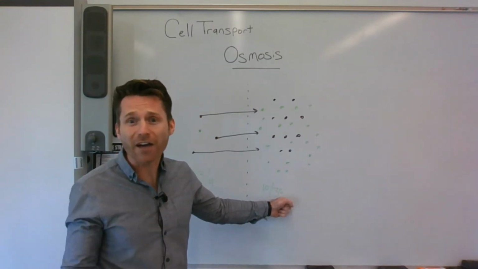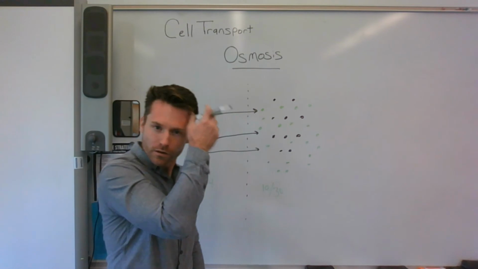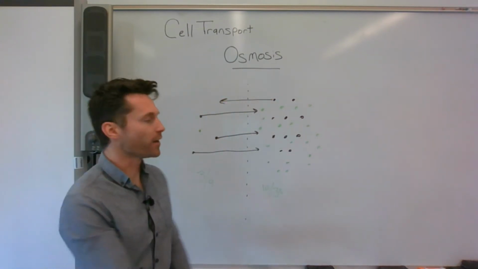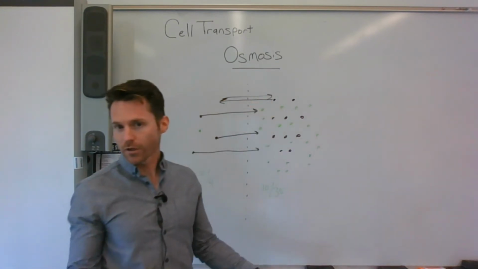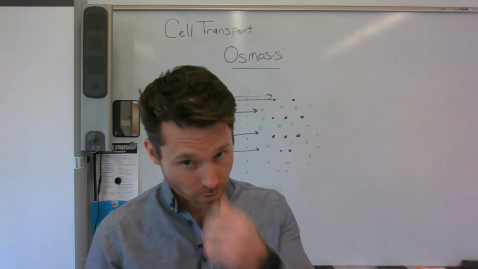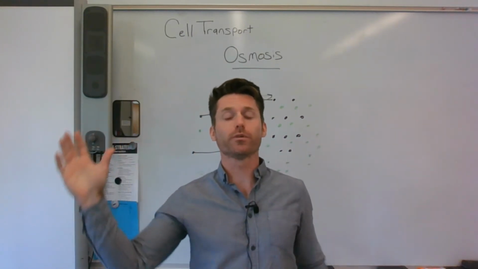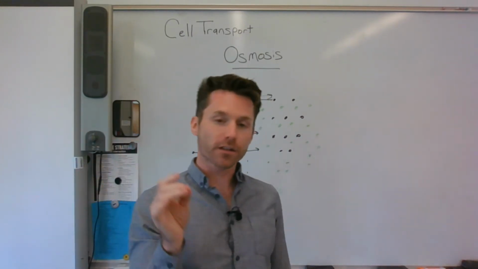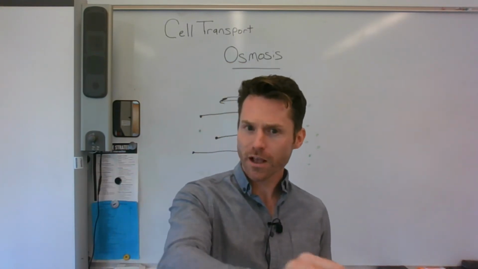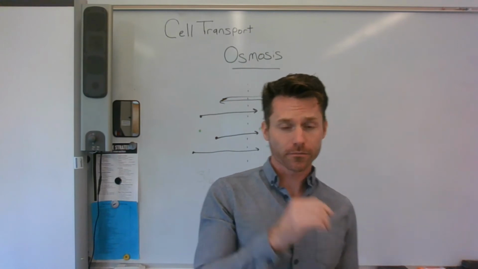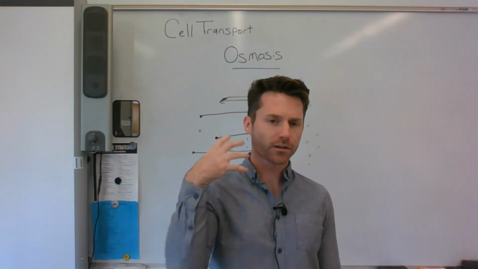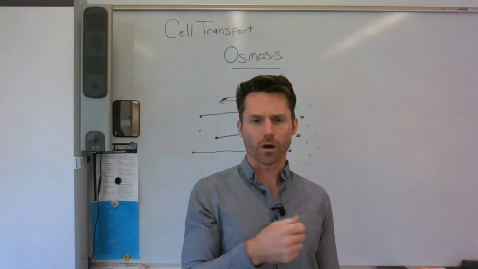It's still less than half, right? At that point in time, the water can move back this way, but then it's just going to move right back, okay? Because these green dots can't move. So when I'm talking about osmosis, I'm talking about the movement of water, particularly in the context of concentration relative to substances that cannot move across the barrier. Right? Because the water can always move, these other substances can kind of manipulate the water.